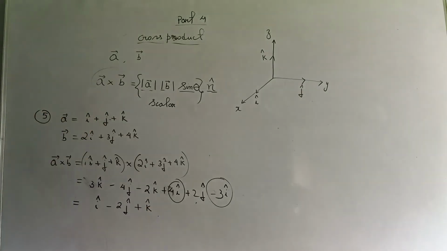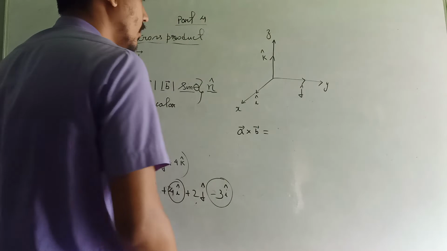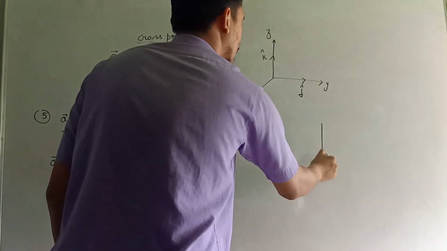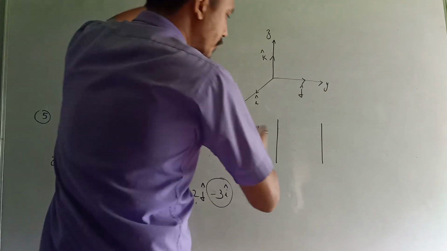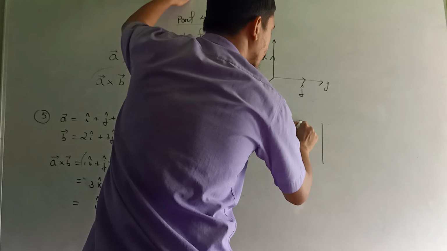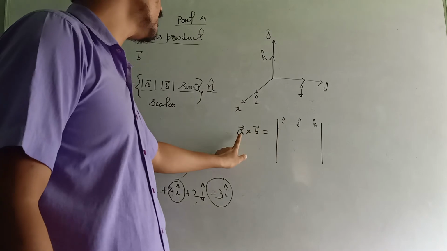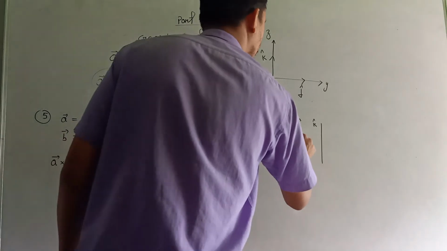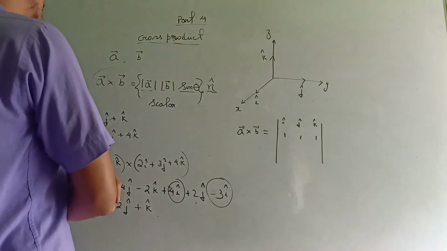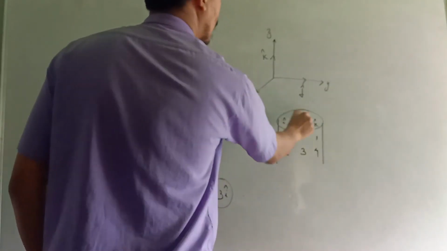But this is time consuming. So we have one trick again. In order to find the cross product of A and B, we can do it by determinant expansion, which you have now mastered. The first row should be i cap, j cap, and k cap. The second row will be the components of your vector A, which are 1, 1, 1. The next row will be the components of your vector B: 2, 3, and 4. And you always expand along R1.